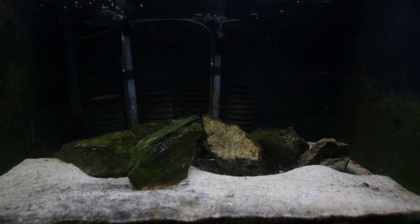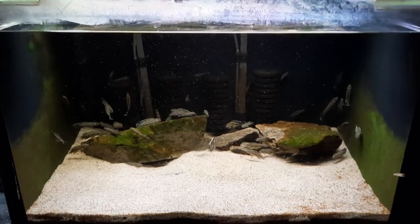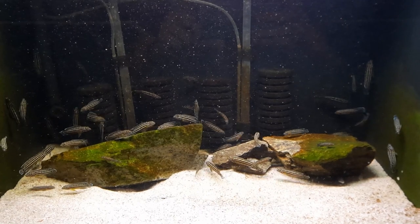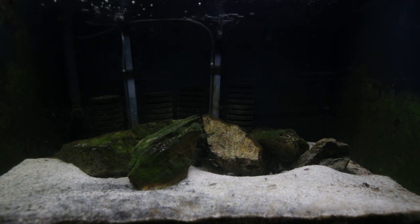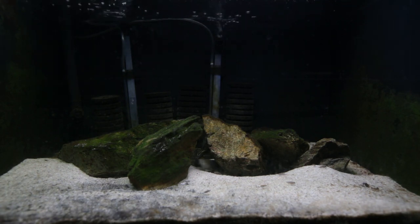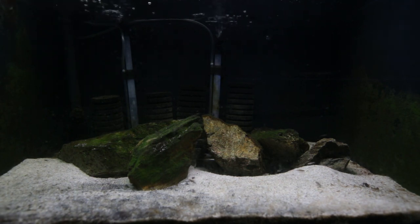This is the next tank getting an update this month. It contains one of my breeding pairs of Julidochromis Regani. If you saw my video a couple of weeks back where I showed this aquarium, it was full of fry that were approximately four to six centimetres long — fry I'd raised together with this breeding pair. I moved them all into this aquarium hastily because I just needed room. I stupidly did that — I should have separated the parents from the fry at the time, as it would have been a lot easier to distinguish which fish were the parents and which were the fry.